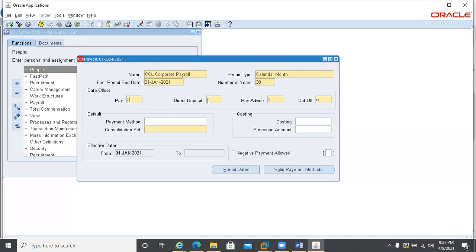Direct deposit is basically when we are creating a payroll, we are going to create the payment method as well. In the payment method, we have 3 types of payments: one is cash, one is check, and one is direct deposit.